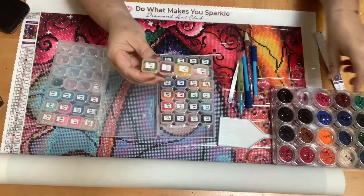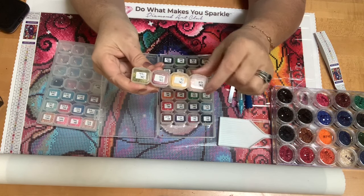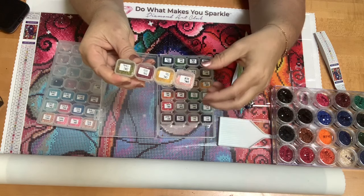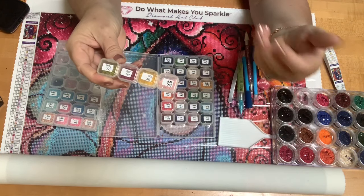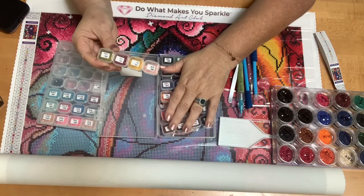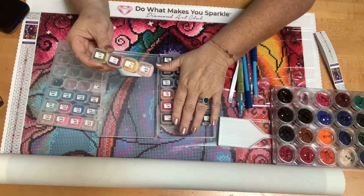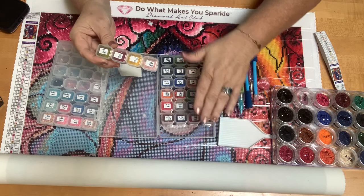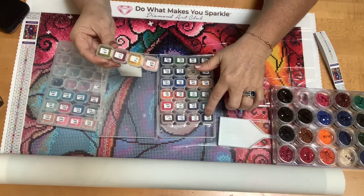Okay, so going back to this, you can label it with a Sharpie directly on the clear container. Over time, the more you use it, that will come off. But the beauty of it is that it does come off. When I'm finished with this particular project, the I Miss You project, and I want to continue to use these containers, I'm going to have to peel off all these labels or just replace them with a new label.